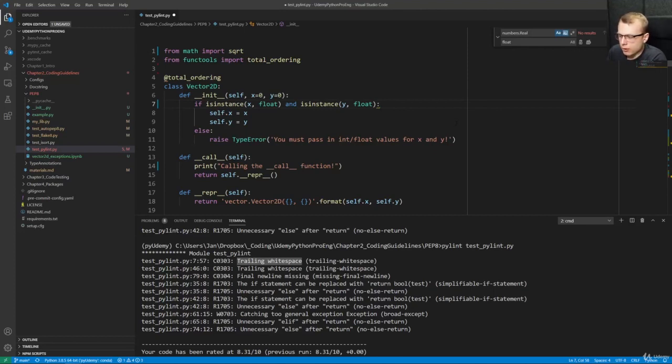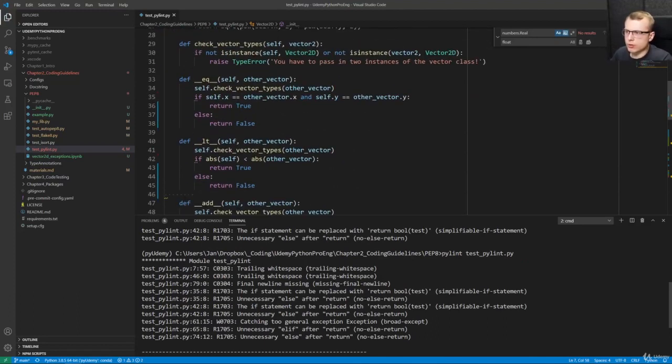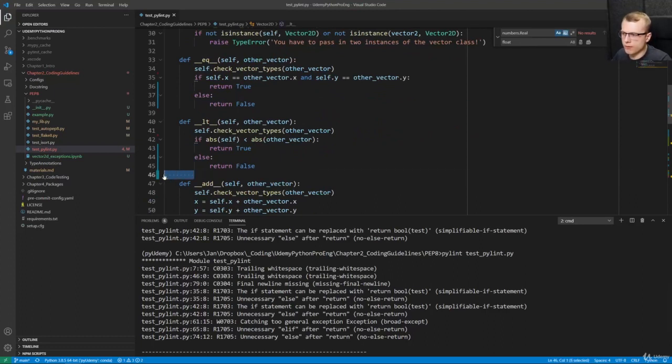And you might think now, okay, it's not very good to have unnecessary white spaces, but is it really a problem for my Python code? No, it is not. Pylint has different categories of warnings, so to say, and one category would be C, that is coding conventions. Furthermore, we have in line 46 another trailing white space, which we could just remove. So we have another unnecessary white space here.